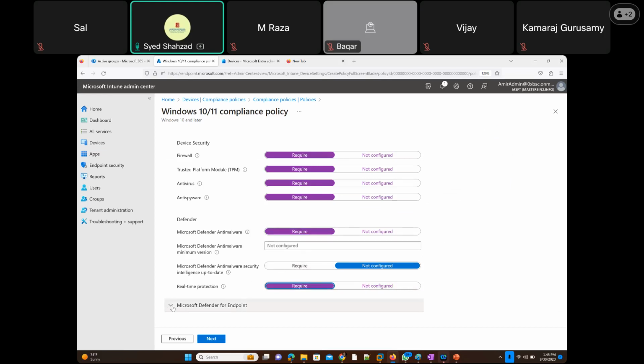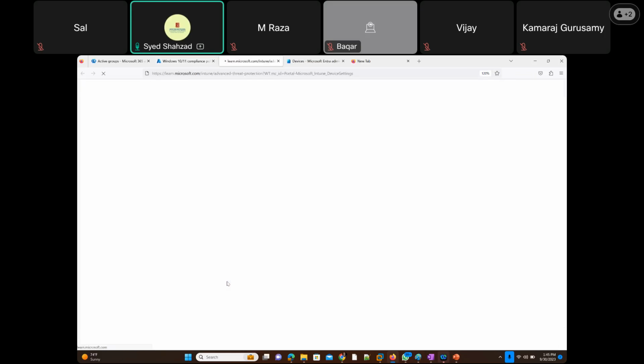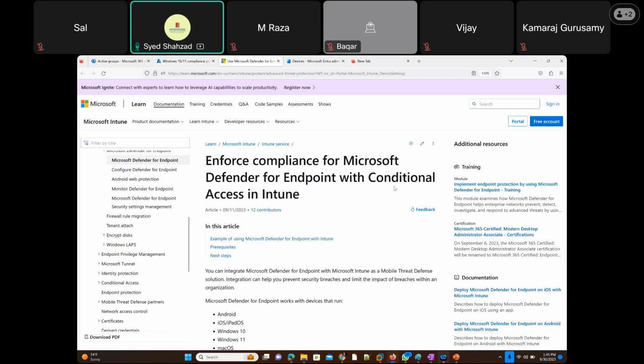Okay, then I'm going for Microsoft Defender for endpoint, and that is require the device to be at or under the machine risk score. So there are some Defender for endpoint rules. If I click that, it opens another window, thank God. Okay, enforce compliance for Microsoft Defender for endpoint with conditional access in Intune.